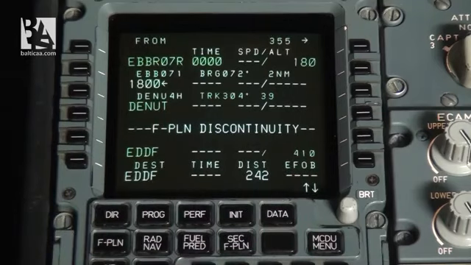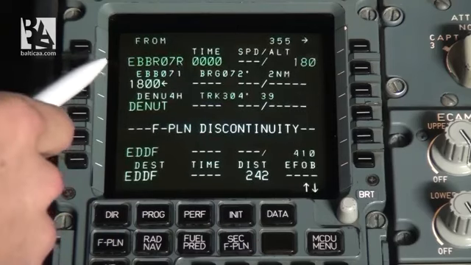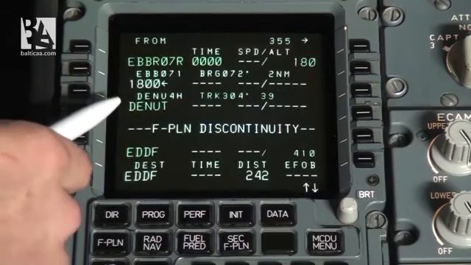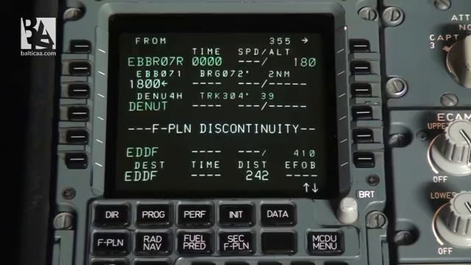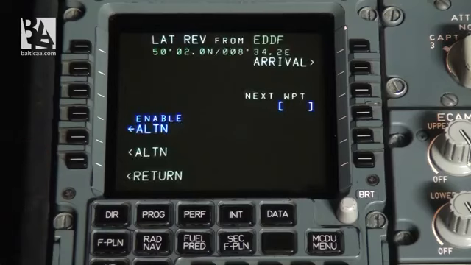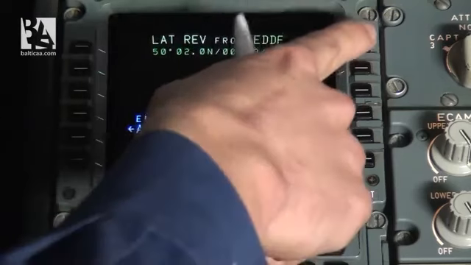As you see, the flight plan page is a bit different now. We have more waypoints. The first waypoint is the altitude at which we will have to turn, and the last SID waypoint. For arrival, we also have it available from the dispatch. It is planned ahead of time. We select the destination airport. We select arrival.